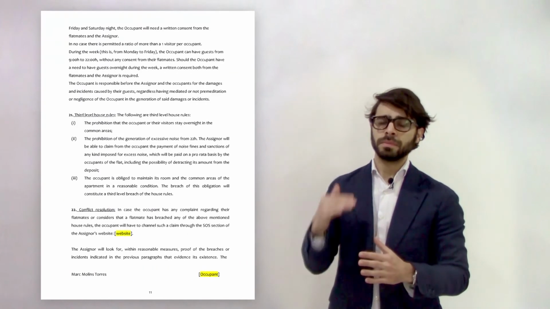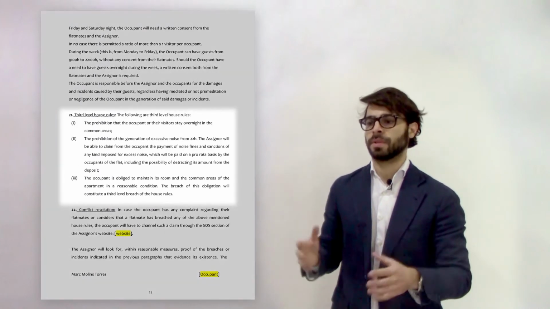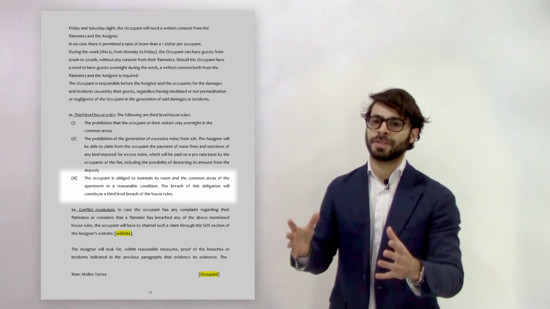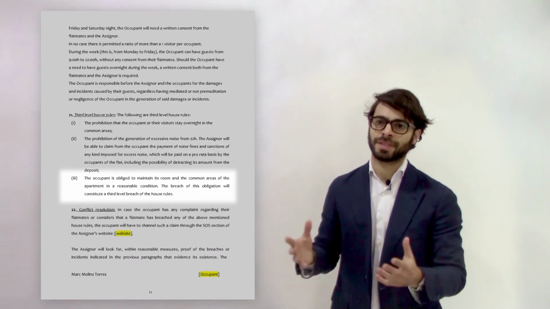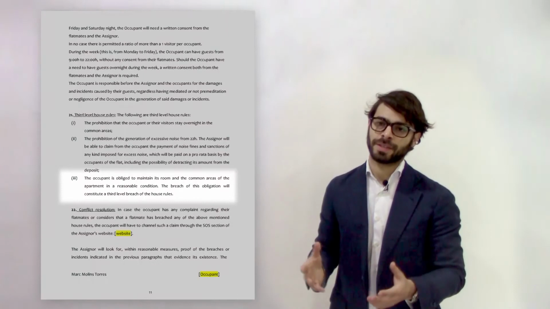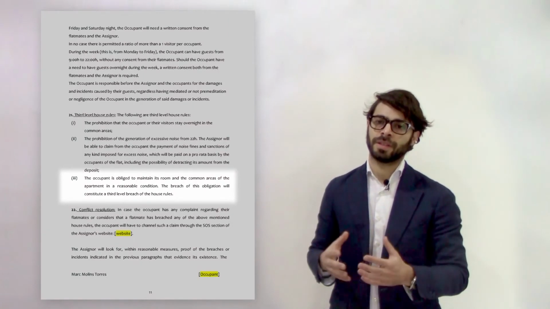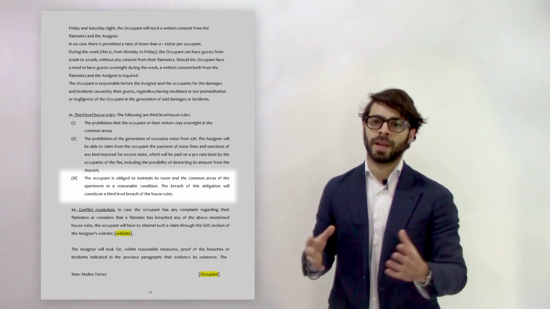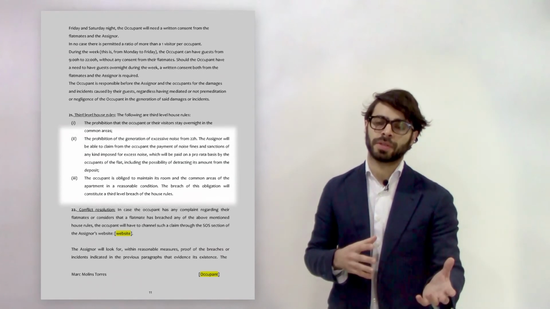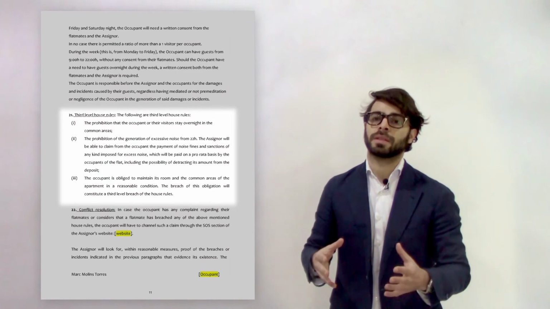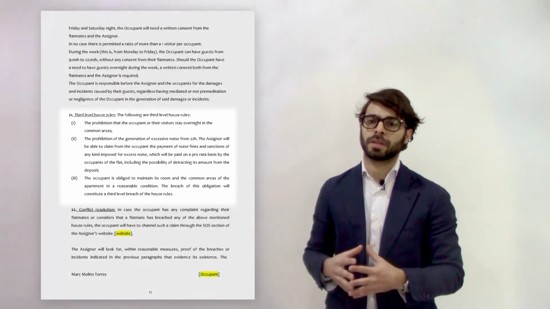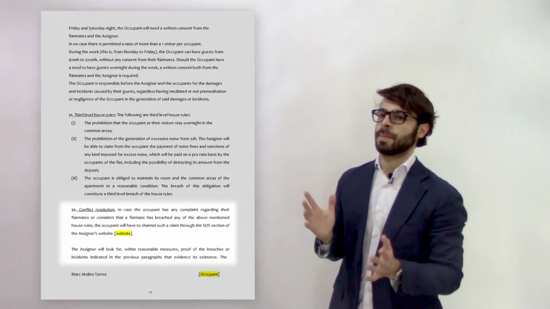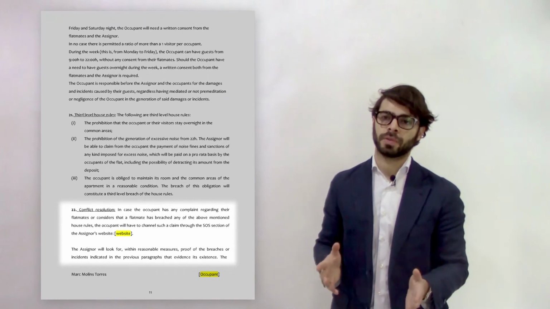Then there are the less serious ones, which are, for example, if you are leaving your things in the common areas and disturbing the peace of your flatmates systematically. This is also a breach of the house rules, even though it's not as serious as the ones we said before. And based on the seriousness of the rule, if you accumulate enough of them, the contract could be terminated. So now the next clause, what happens if there is a breach of the house rules?